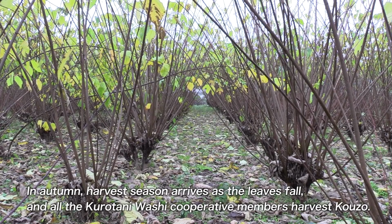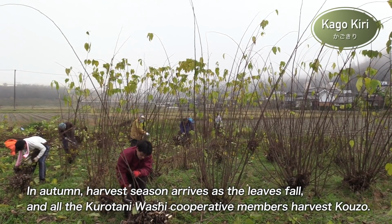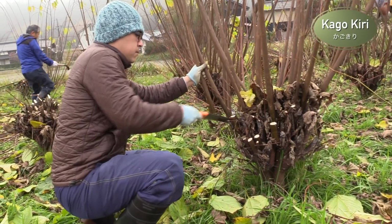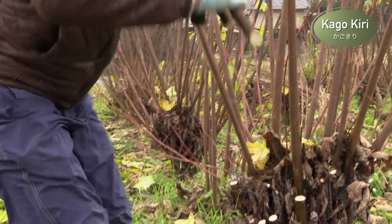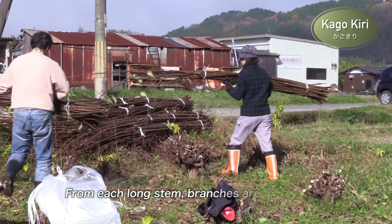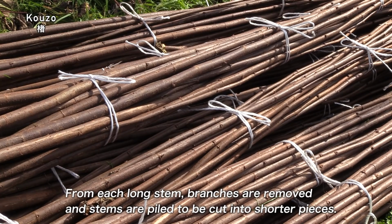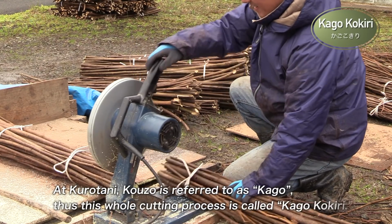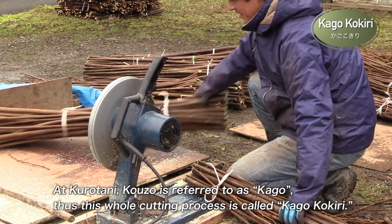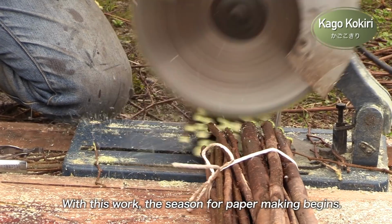In autumn, harvest season arrives as the leaves fall, and all the Kurotani Washi cooperative members harvest kozo. From each long stem, branches are removed, and stems are piled to be cut into shorter pieces. At Kurotani, kozo is referred to as kago. Thus, this whole cutting process is called kago kokiri. With this work, the season for paper making begins.